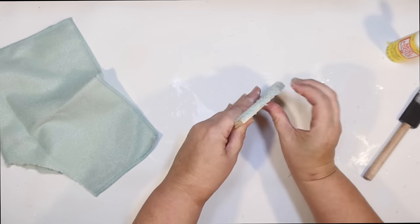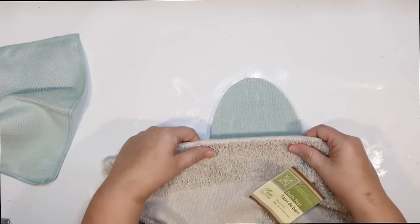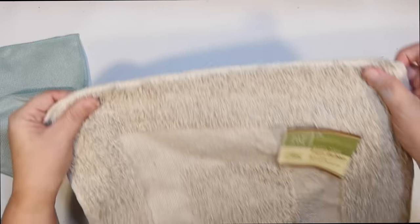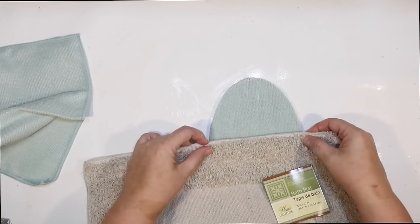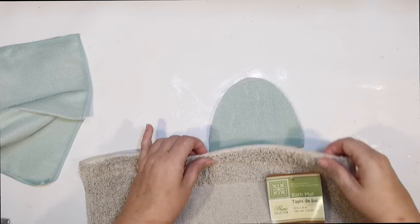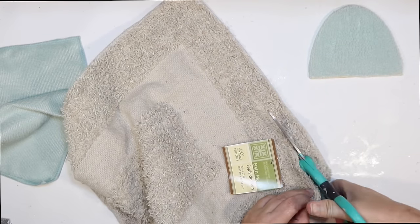I saw so many cute ideas for these, but I thought we could do our own spin on these and try to make a coastal version. So that's why I'm using these coastal colors. Now, this is a bath mat from the Dollar Tree, but I thought this like tan, shaggy material might be good for a hat. And so I am just going to kind of measure out a little strip of it for the brim of the little stocking hat, like that. And I just have to cut out a little strip. So I'm not going to measure, I'm just kind of eyeballing it about how big of a strip I would want.